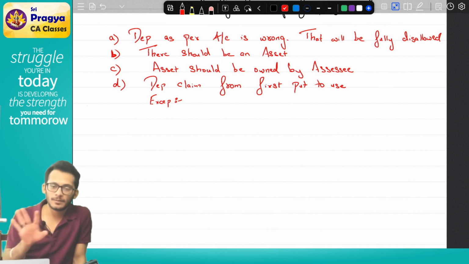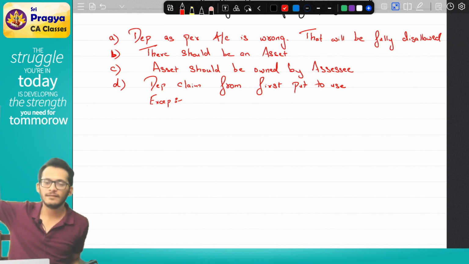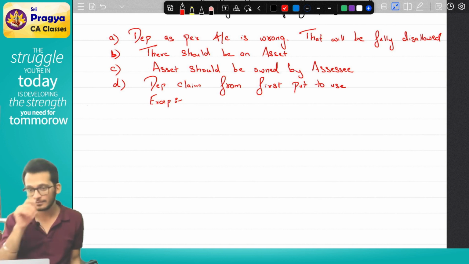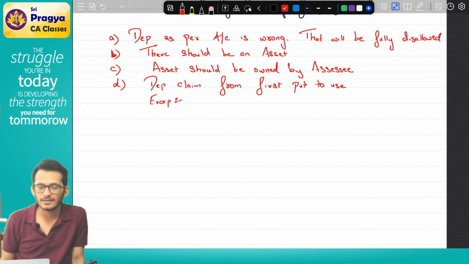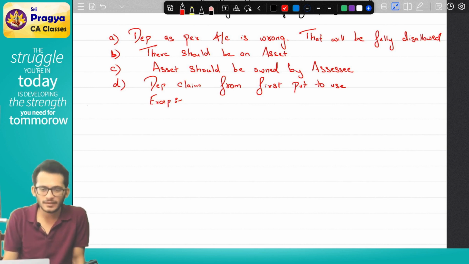He disallowed the whole depreciation. I went to him and I said, sir, why did you disallow my depreciation? I claimed properly only. I am the owner. I have the asset. I have done it as per income tax also. What is the problem? He said, Rahul, you have satisfied the first 3 conditions. You have not satisfied the 4th condition. I did not understand. I asked him, sir, please elaborate.